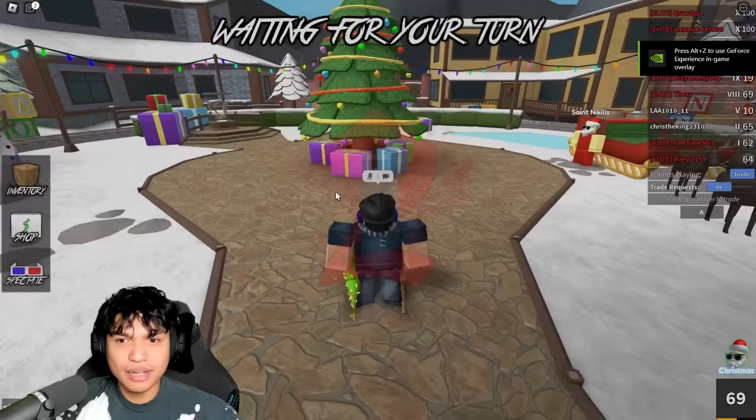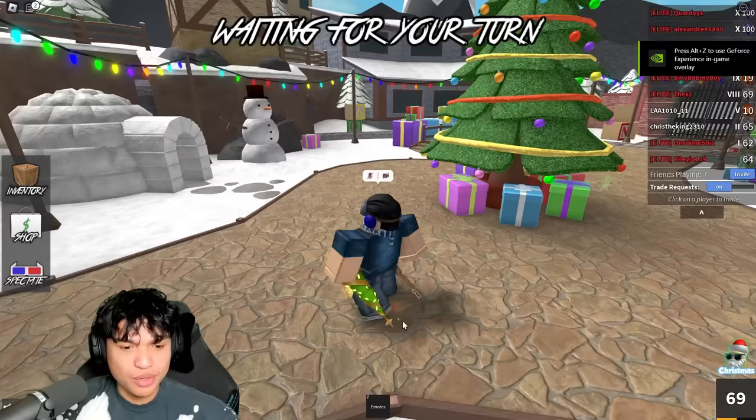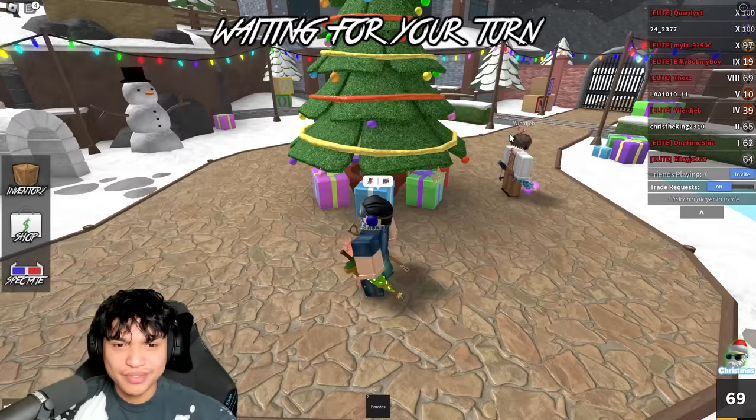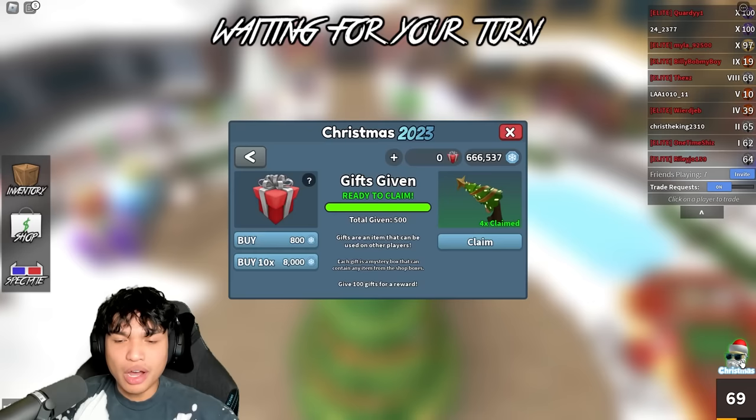Hey, I'm going to redeem before I start trading because everyone is in game anyways. I'm going to go redeem my 100 gifts prize. And guys, this is how you get Chroma. This is very easy. If I get another Chroma, I will literally freak out. You have to stand on the Christmas tree with all your gifts ready. All your gifts given away. Ready to claim? Claim.